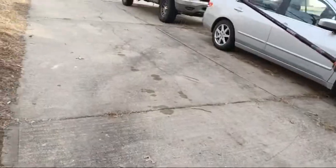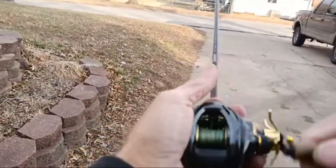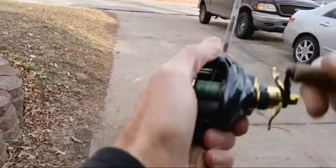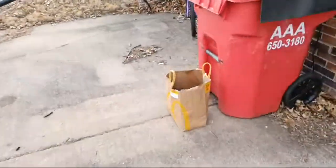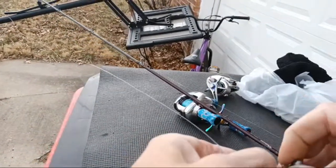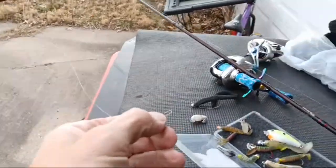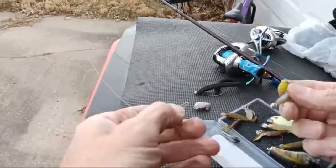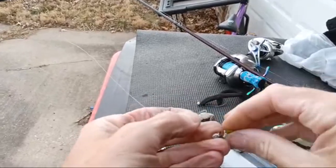So my initial impressions, I can't say I'm as impressed as Jay was. I mean, it's casting very good. It's a good reel, and it casts down light real well. But am I blown away by its performance? No. Nope. It's a good reel so far. I don't know if I'm adjusting something wrong, and it is crazy cold right now in my hands, but I just don't know. Let's try this. No, that's not it.